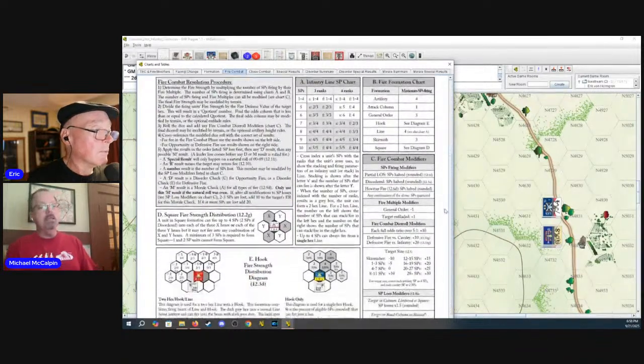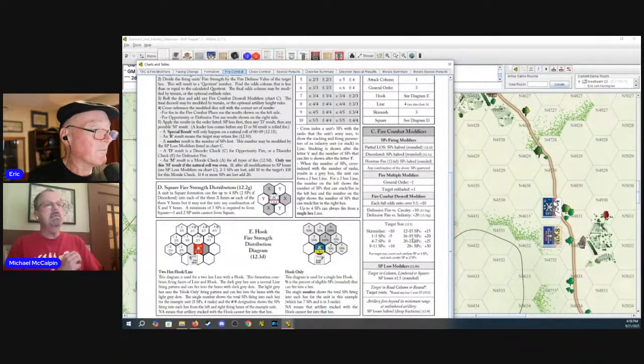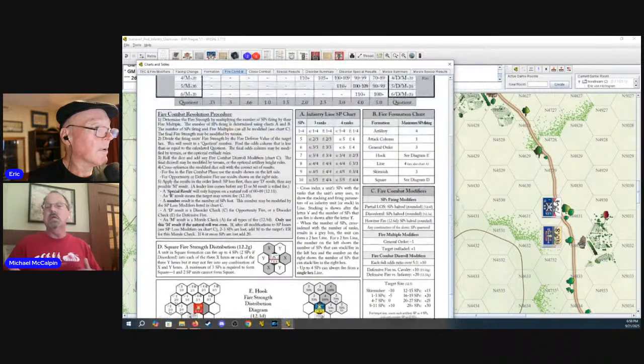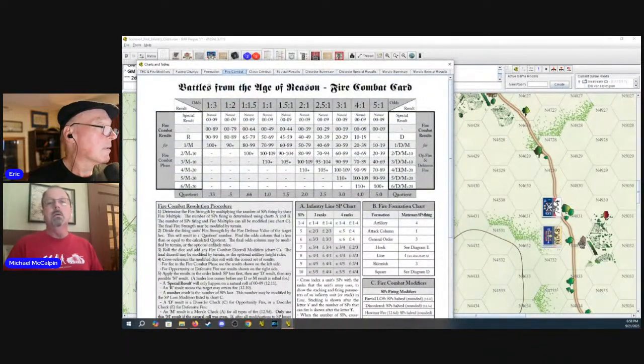So if we look at that stack, the stack you have has 14 strength points in it. Yeah, strength points. So if you look at the fire combat table, 14 strength points means that there's a target size modifier. Think about it. It's easy to hit somebody because there's so many people packed in the hex, and so that's going to be another +15. So the elevation difference and the size is going to mean +20 on the 1 to 1.5 column.